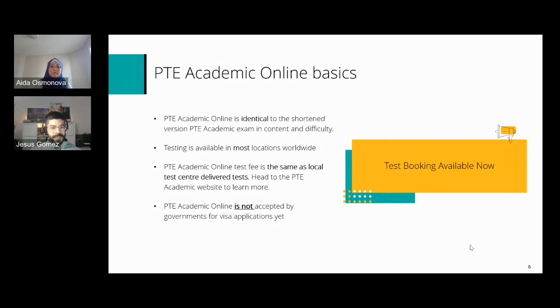So whatever the test fee is in the test center in any given country, the online test fee will be exactly the same. Up until this point, PTE Academic Online is not yet accepted by governments for visa applications.